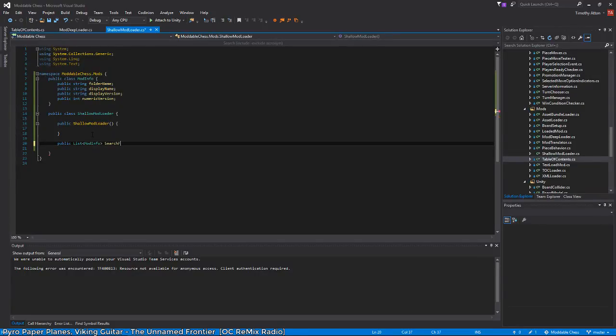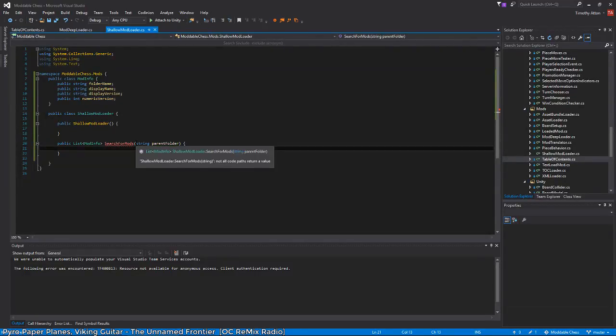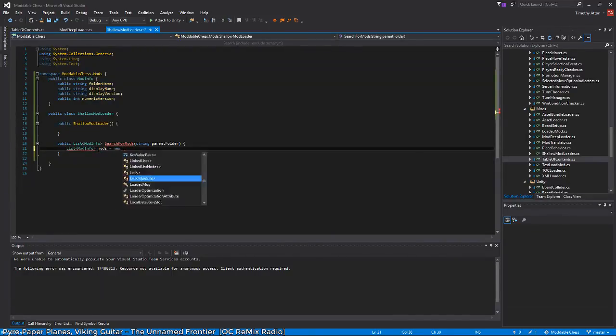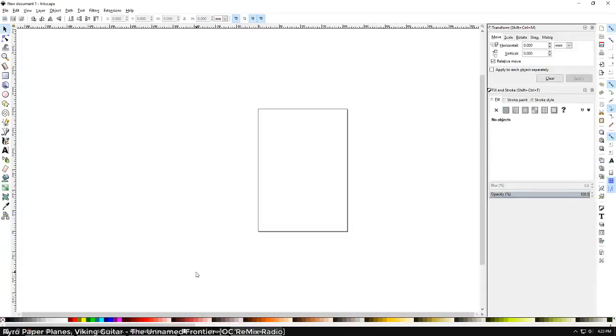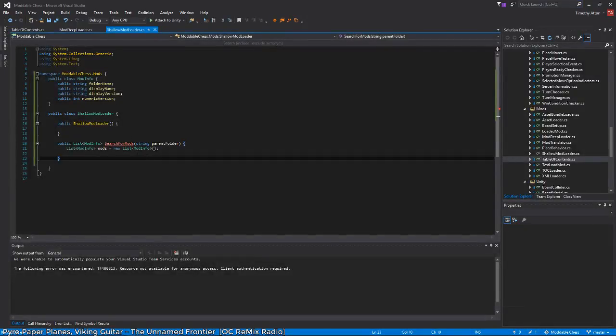Let's say search for mods, and we'll pass a parent folder. List mods equals new list. So how we'll do this, I think you can, okay, good, Inkscape's done.